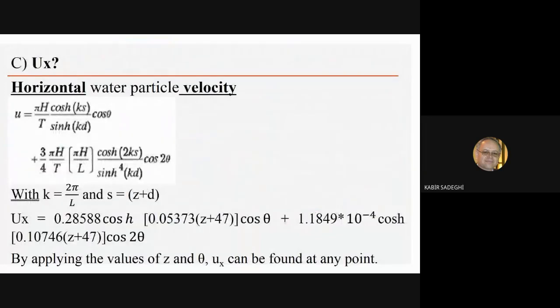At part C, we calculate the horizontal water particle velocity. Again, you see that for u, because it's second order Stokes theory, we have two terms, one term plus the other term. And you know that what we calculated, we apply as input 2π/L and so on. You may ask, this second example is related to second order Stokes theory, so why did we find the length L from the Airy tables? Because it's easy, and there are a lot of unknowns. We start from what is easy and matches, not very different.